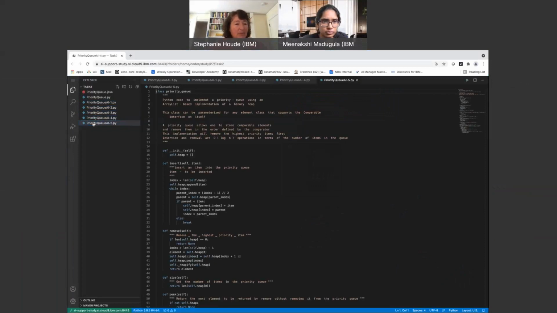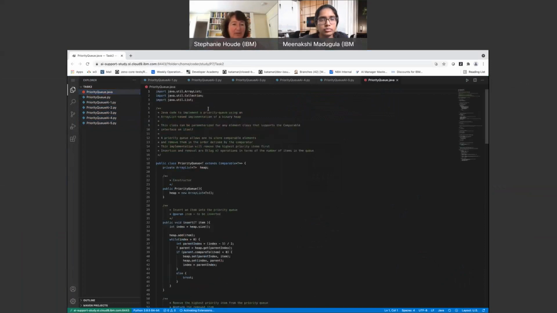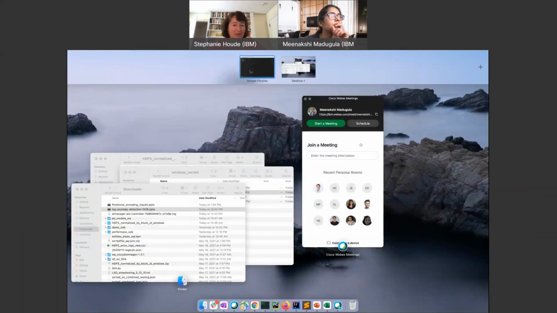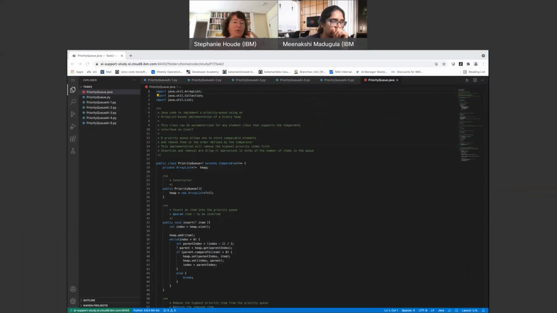Yeah, so those are the 5 files. The AI tries several times, and those are 5 different attempts to translate that it did. Your job is the same, to translate this into Python, but you can make use of those translations if it helps you. But your final translation should still go in that priority queue.py file. Okay. So the other ones are like source files for you. You can use them how you want. Yeah. So are you ready to begin? Yeah. 1 second. Sorry.